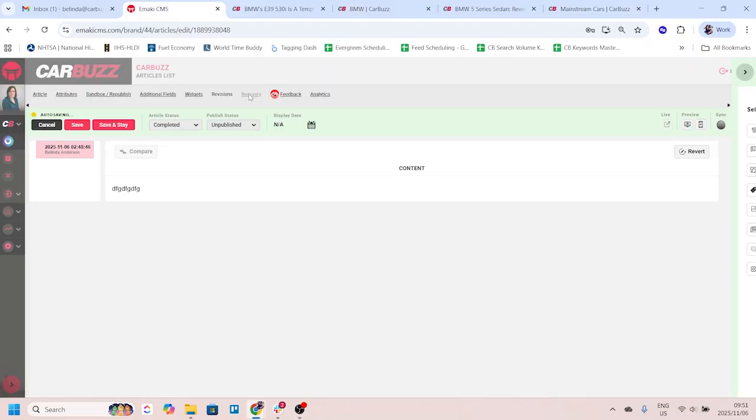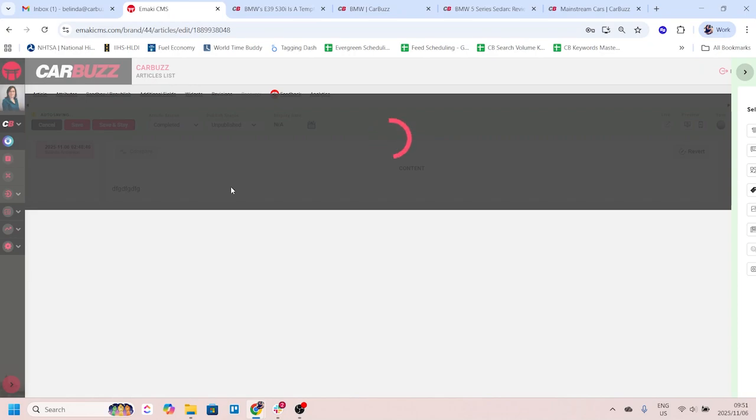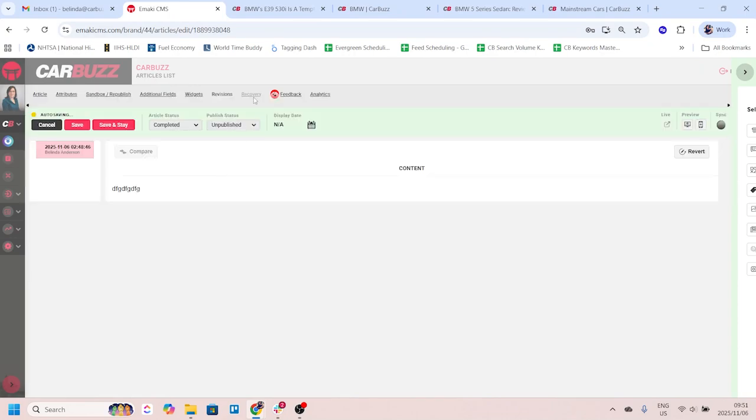It's a little bit of a fallback, but I would not rely on it. Especially as there may be some auto-saving errors, which there appears to be currently. So make a habit of just hitting save and stay, but just so that you know that the recovery bar is there if, for example, you have an issue that you need to try and at least get to the last save.